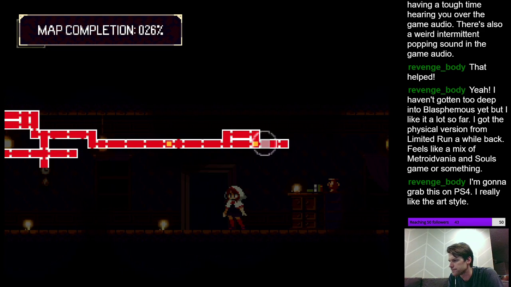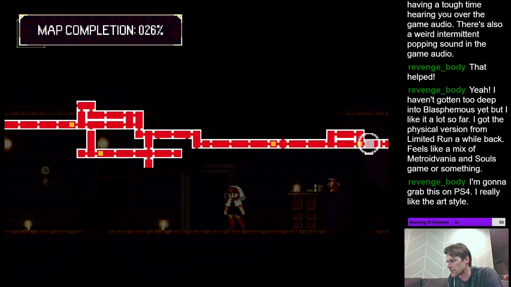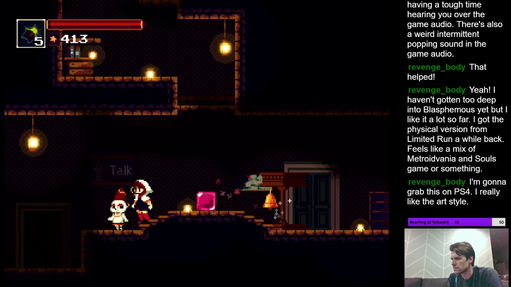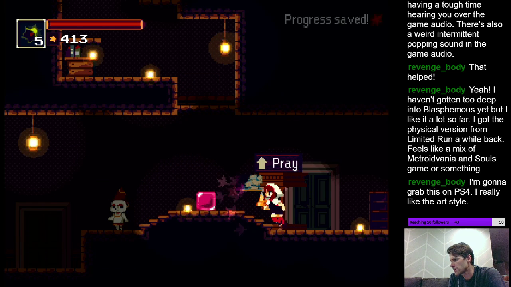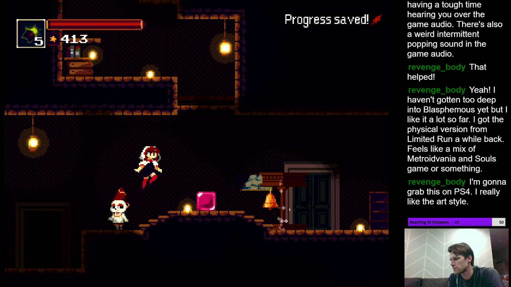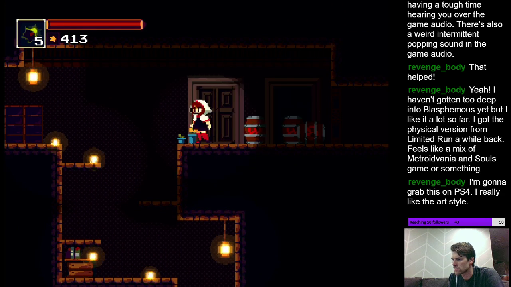So, monastery. Back here, I believe. I think I bought everything that... Yep. Save it so I don't have to do that again. Maybe it's up here. That may have been the question mark door. Nope. Okay.